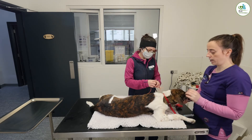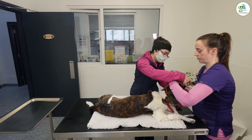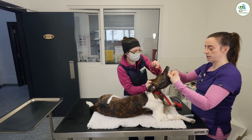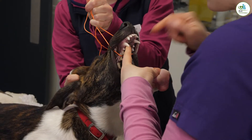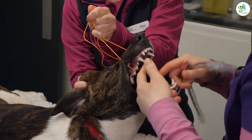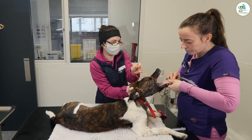When you place the ET tube it's always useful to have someone give you a hand, so Anya is going to hold him in position. A useful tip if you are by yourself is to hold it in a position like this with your thumb in like that, so you can manage it yourself — sometimes you might have to do that in an emergency situation. But Anya has it held up here nicely.